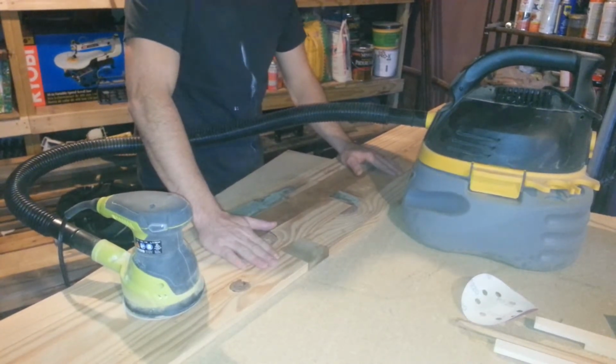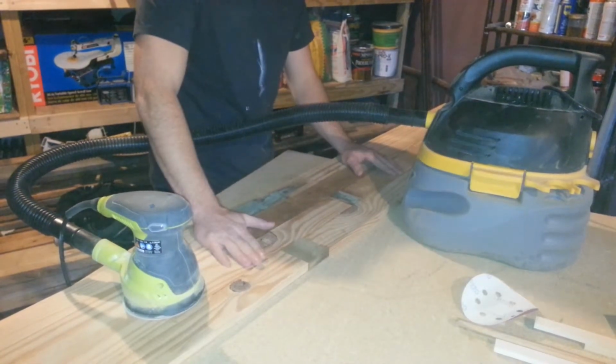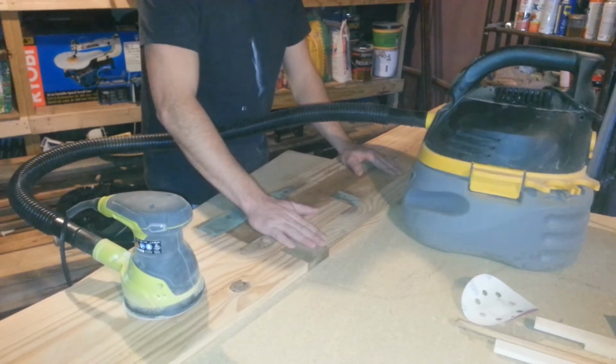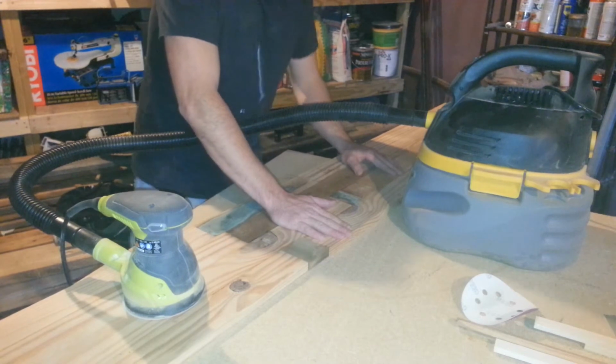And even when you're using the orbital sander, you want to be very careful that you're not digging little pits into your surface. But just be careful. I'm going to go ahead and end this part, and I'm going to finish it up, and we'll look at the end product.